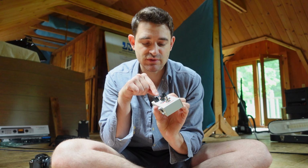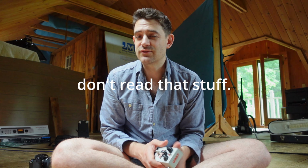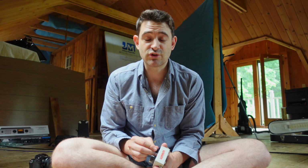And it's got these two options, UH and US. I don't know what they mean. I like to not read manuals. Thankfully, this didn't come with a manual. The reason I do that is because the manual can distract you from what it actually sounds like. The manufacturer will tell you this knob does this, this knob does that. Don't read that stuff. Just turn the knob and use your ears to determine what it actually does, because you can be led astray by manuals. It's really just, in my opinion, additional marketing, and that's why I don't read them.